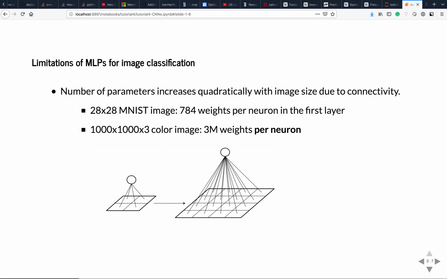Okay, so the problem is that it doesn't scale very well, because if you take this example, then let's say you have a 28 by 28 MNIST image, then each neuron in the first layer has to be connected to all those pixels, okay? But usually that's a very small image. If you want to work with real world images, then you have much larger images and you have three color channels. So basically, you'll need every single neuron in your MLP to be connected to every single pixel, which means you'll have a lot of weights in your model. Or think of your weight matrix W, so it will have a lot of columns.